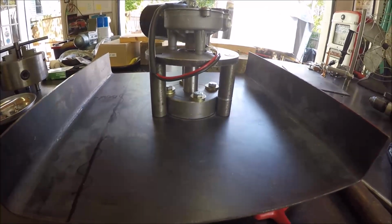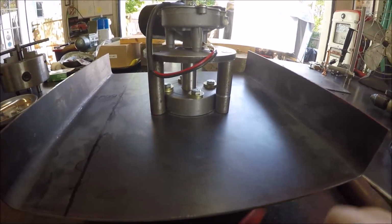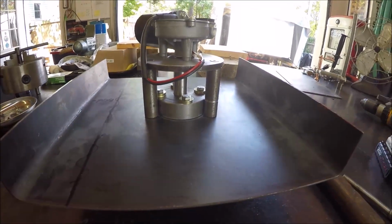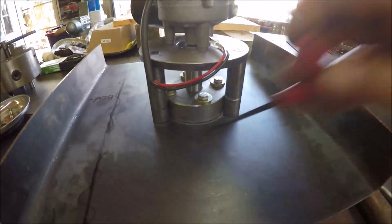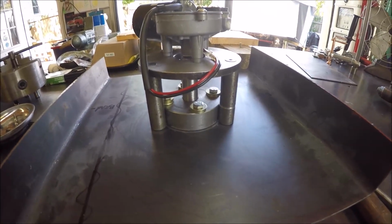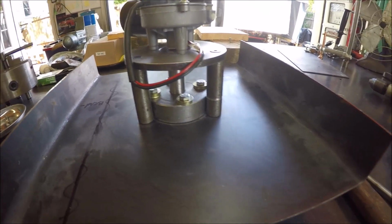Alrighty, the columns are all done. As you can see, Bozo decided to visit, and I did try to turn this one into a barber's pole there. I didn't count my numbers right, but I caught it before I got too deep. So now what I've got to do is just weld these down, and this part will be done, and then we'll start building the frame. So let me get the welder set up and we'll buzz some welds.